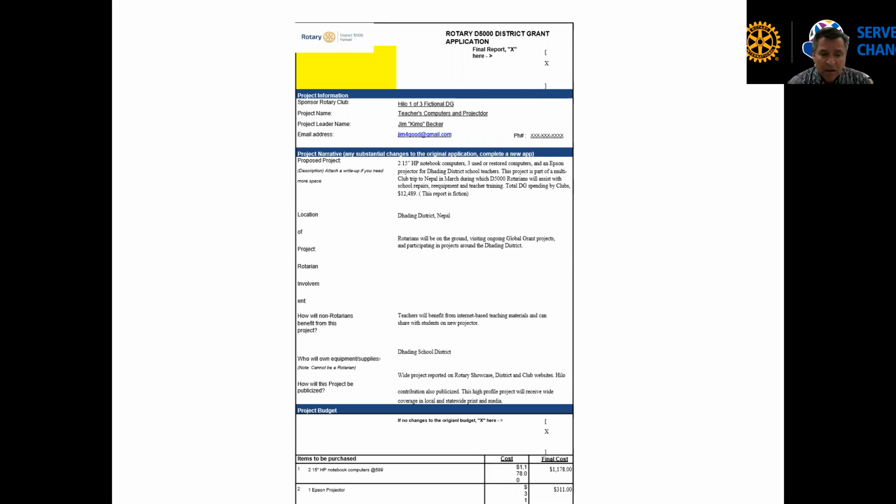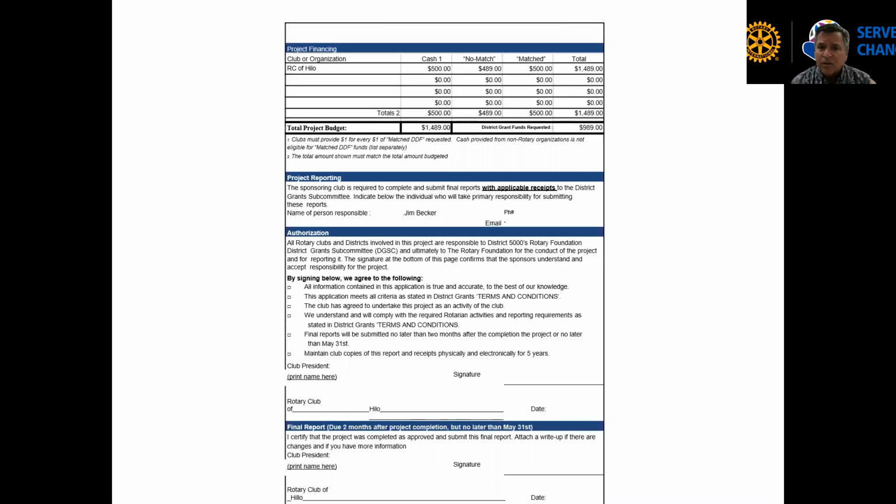And then down at the bottom, there's a project budget. You can't see it on the slide, but there's a total there. Then on the next slide, Naomi, is how the financing gets done. You can see the highlighted section on that first cash row down at the bottom. Well, it's not highlighted, it's outlined in bold.